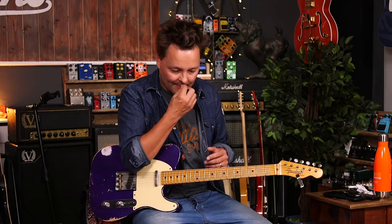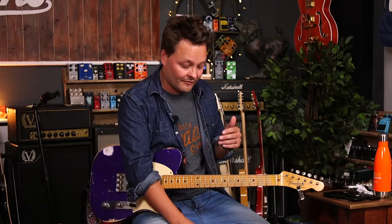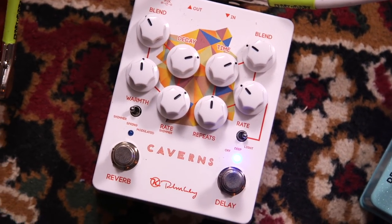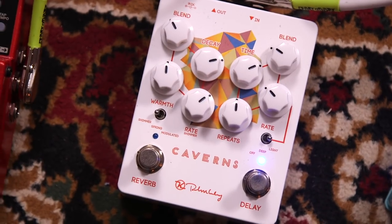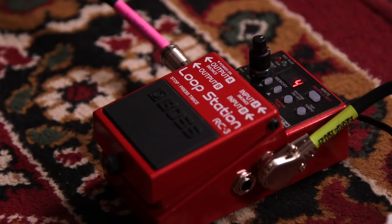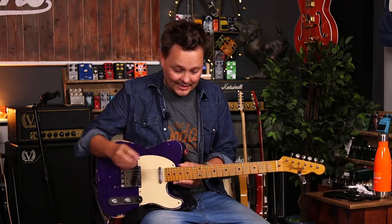So anyway, today I'm using the Aria from Keeley, which is brand new, a compressor and overdrive in one. I'm also using the Caverns from Keeley, which is a reverb and a delay pedal, which sounds really, really good. I am using the loop station from Boss into the Hot Rod Deluxe version 4, with my purple Telecaster, and that's basically it.